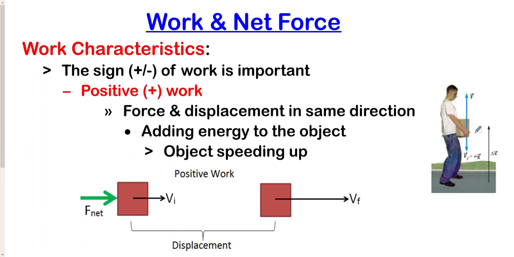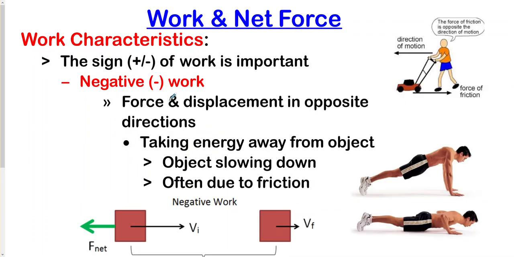So in this picture, the student is lifting the box. So we would say the force applied by this student lifting it is in the same direction as this object's displacement, and so therefore the work done would be a positive force and a positive displacement, so we would say work is positive. The box would be speeding up, the boy would be adding energy to this object, and therefore it would be positive work. But that's not always true. So you can actually have negative work.